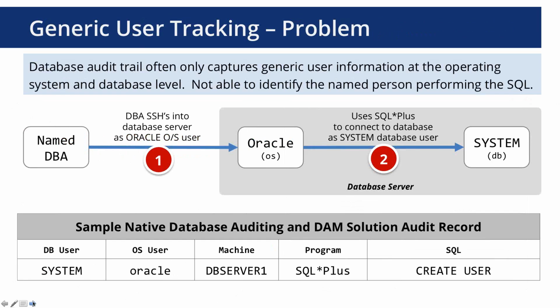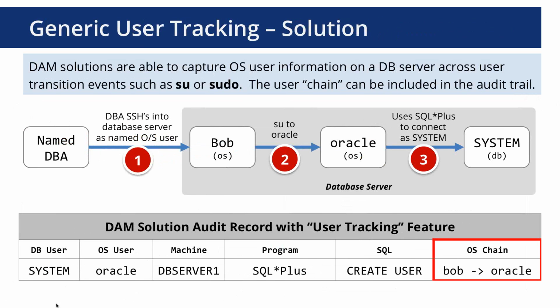So here's another significant problem. We see this quite often where organizations have implemented a database activity monitoring solution, they all of a sudden start getting this data and they're like, oh my gosh, we don't know what's happening. What can we do about this? And these solutions actually have very good capabilities to fix this problem. Tools like Imperva and Guardium have generic user tracking. So when someone does a su or sudo on a database server, they can actually capture that chain information. So if I do a su 20 times, they capture that information. So now we actually have to change both the DBA process and potentially the login to the server process.